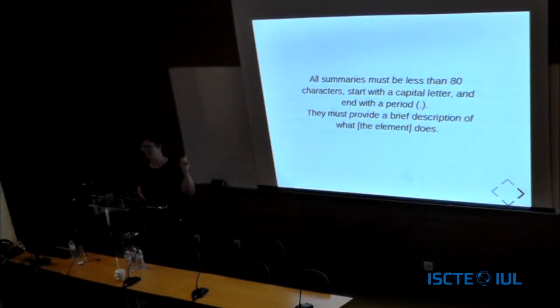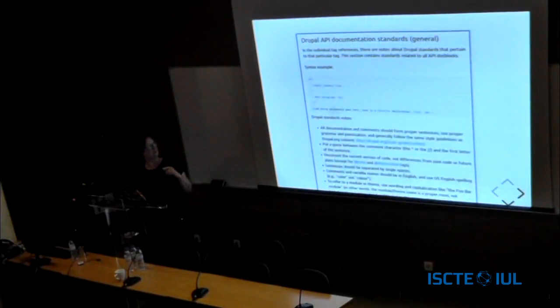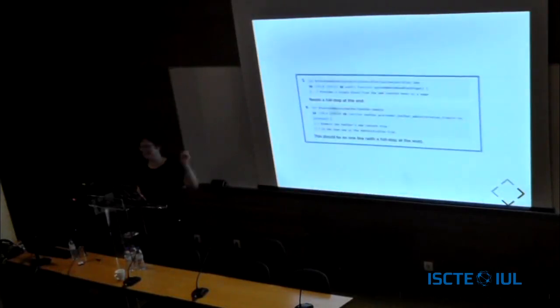Exactly. This is not for UI text. This is the Drupal API documentation standard. This is what we say about how you write a comment in the code that other developers see. It's actually part of a much, much longer documentation about how you write comments in code. And if you don't do that, you actually get nitpick reviews for your patches. They say, it's missing the dot at the end, which is fine. There's a coding standard, you put the dot in, full stop. So this is actually a standard we have for text.